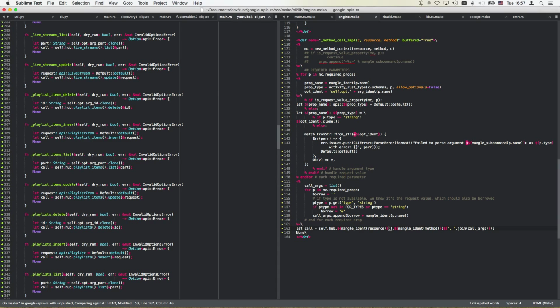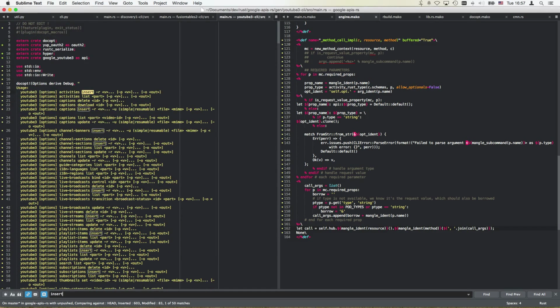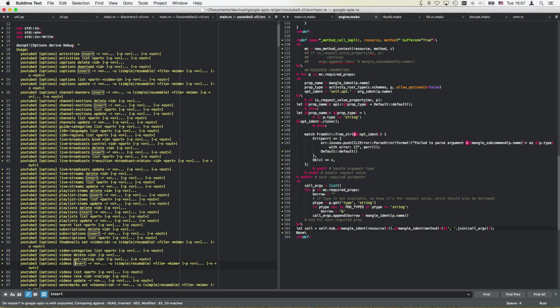Okay, finally, let's take care of the call stuff, which we can already do, right? We can just call do it. Oh wait, it's also depending on whether or not we should upload things. And the upload stuff is actually a required parameter, huh? For instance, let's have a look at insert. So live streams, let's go video insert, because there you definitely must specify upload. Okay, so that's something we get right. All right. Yeah, it's a media params, right? So if you have media params, then the upload call is what it is. Yeah, okay, so let's do this right away. I'm not really getting the values yet. I'm just going for the simple stuff now. Let's just do it, or whatever this configuration is.